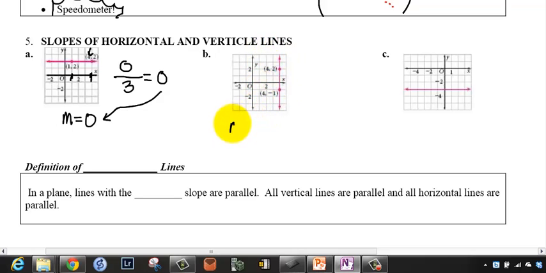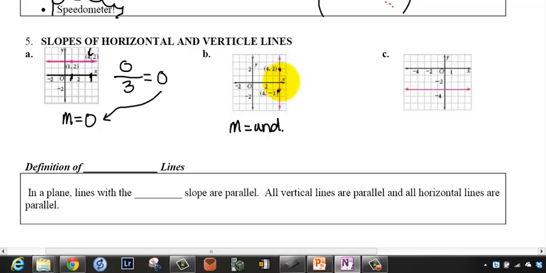So let's take a look at this vertical line. Again, this one's going to be undefined. We just talked about that up at the top. This is giving me a little trouble. So m equals undefined. I'm going to just put UND for undefined. Now let's do this quick calculation again. So my vertical change from the left point, which is hard to describe because there is no left point. We'll just do the one at the bottom. It's fine. Any point will work.